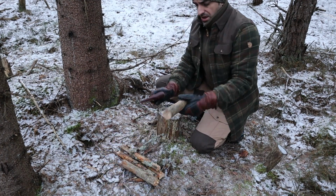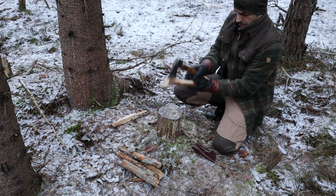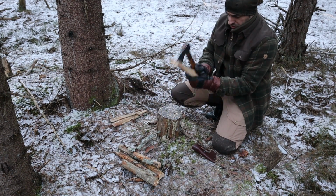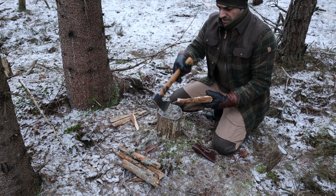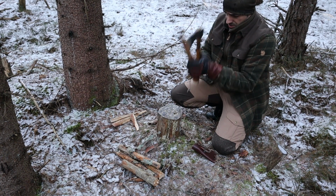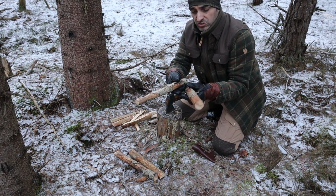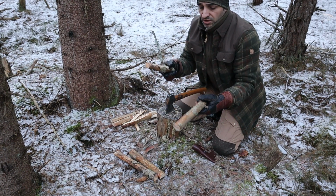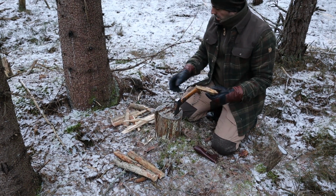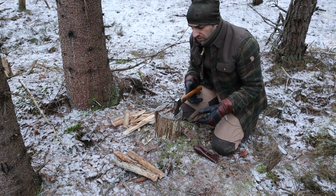Now we have cut down a few pieces. I can use my small hatchet to split them up as I want to, just breaking them into smaller manageable pieces, easier to ignite. And when your fire really gets going, you don't have to break up your wood like this. You can just put those around so they will warm up and dry out a bit, and then they will get going by themselves. Not the best splitting technique, but that was just for showing you what you can do.